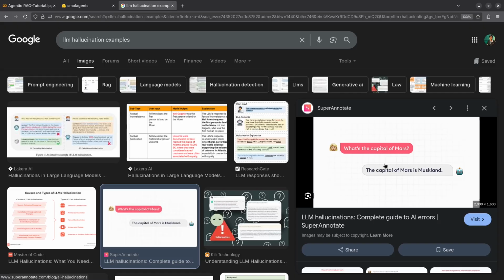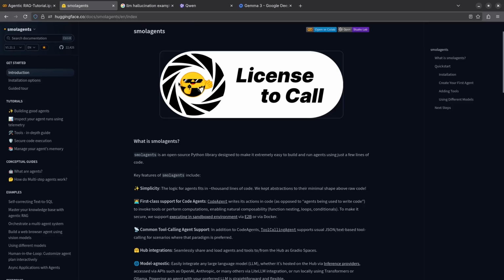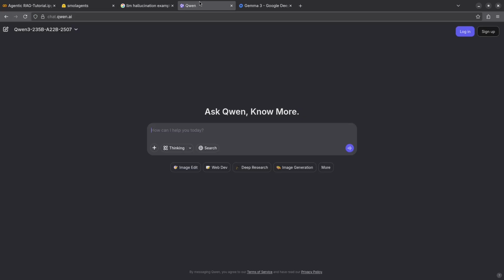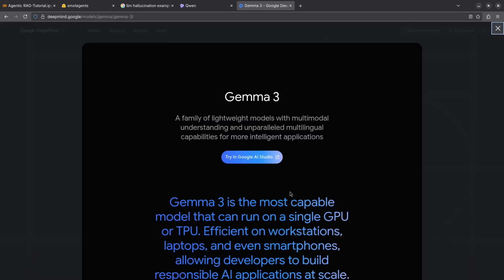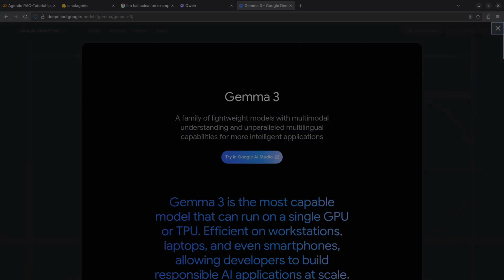What your AI model does is connect to an external database and then query the database for answers. So in this video, we're going to learn how to build a RAG and then query it using two AI models, one of them being Qwen 3 and the other being Gemma 3. To build my RAG, I'll be using Google Colab. Now that you know what a RAG is, let's get started.